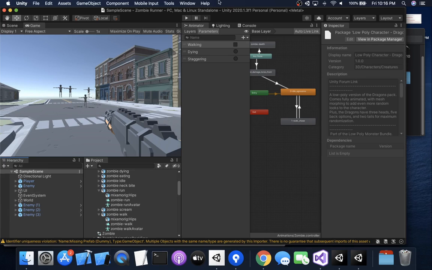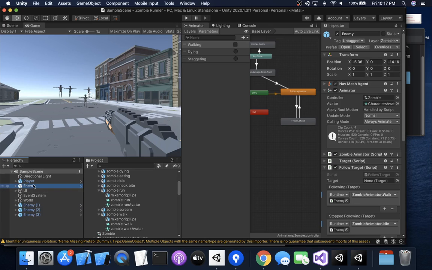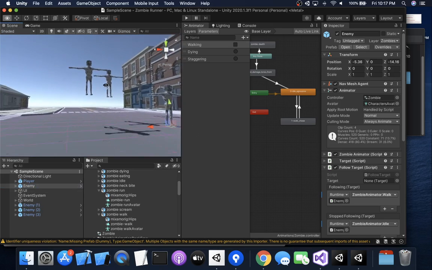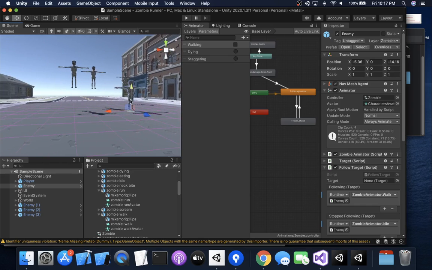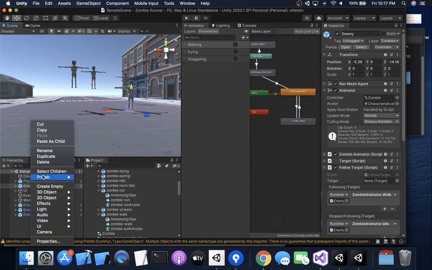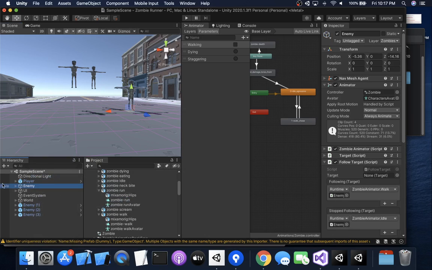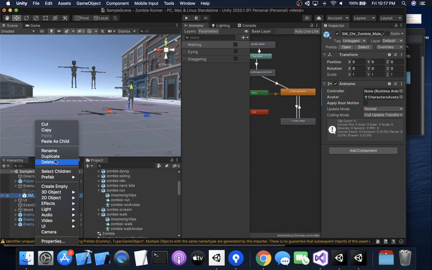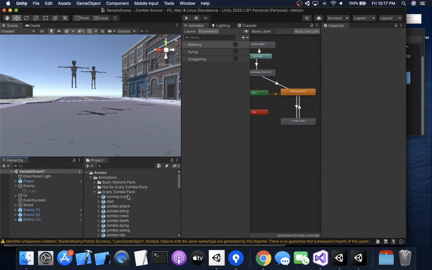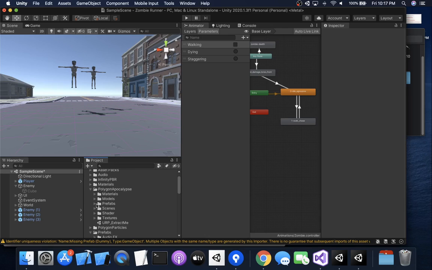All right, so this is my original zombie runner. And what we're going to do here is we're just going to change a character. I'm going to change this guy into a nun. All right, so this zombie right here, we're going to change him into a nun. So the first thing we want to do is break the prefab. So we're just going to unpack it, okay? So that it's not a prefab anymore, but everything underneath it still is. And then I'm just going to delete the zombie male. Boop. It's gone.